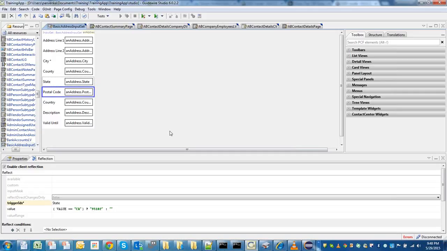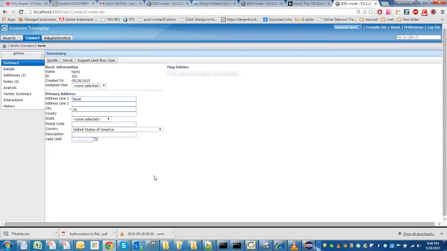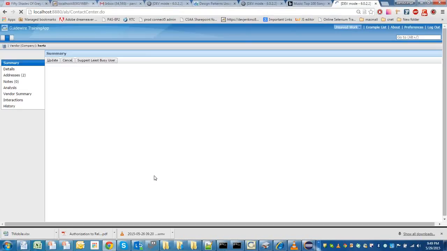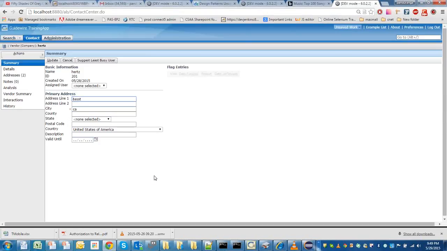Now go to the browser. Cancel and reload the page. Now click on state and choose any of the states.